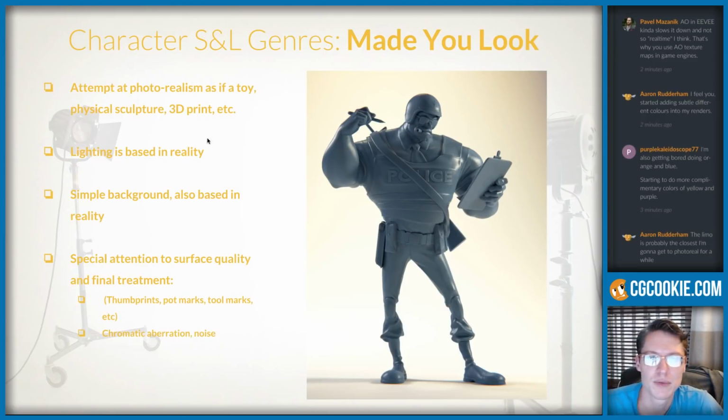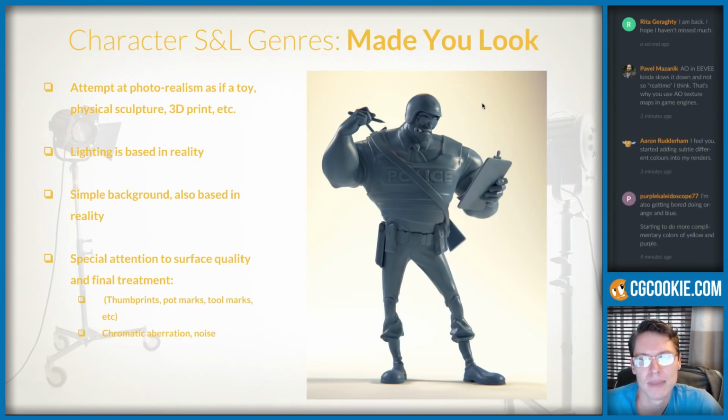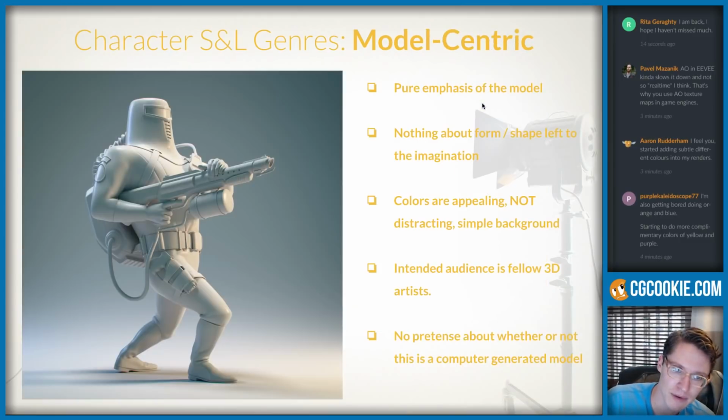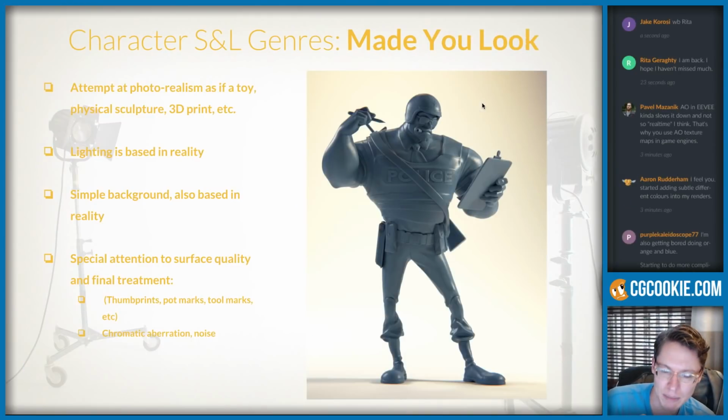So in this example, it's supposed to look like a 3D print that I created with a small light setup, using a couple of small desk lamps, and that means the lighting is based in reality. I'm not going to go crazy with the lamp size. I'm not going to make it super big like I might in the other type of render, but I will try to keep it based in reality so that I get a more realistic look. The simple background is typical, like a studio lighting setup. I do still keep the background simple, but try to make it realistic.